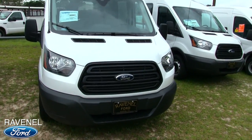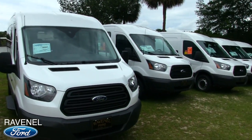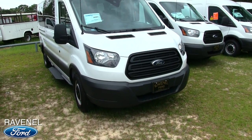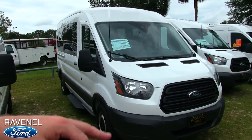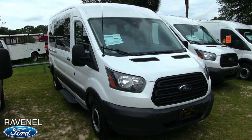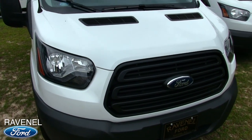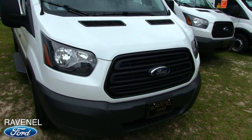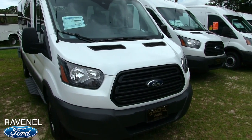So if you're in the market for one of these transit vehicles, we have a lot of them on the ground here at Ravenel Ford. I'll be going over some of the specs, some of the features. We'll take a look at the outside, the inside, and most importantly, talk about the pricing structure at Ravenel Ford. What do you think of the new Transit Mr. Passenger Wagon? Front end looks good — kind of has that European look to it. I like it.